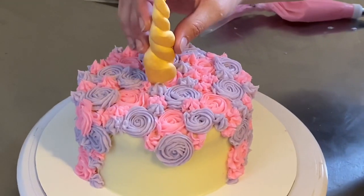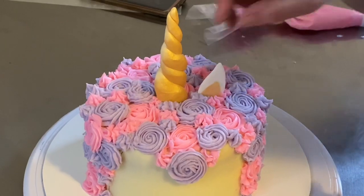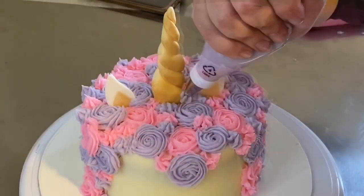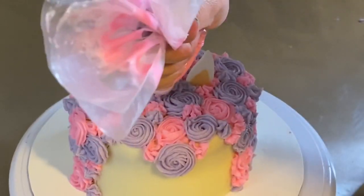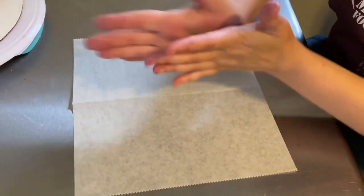After you have your unicorn's hair decorated with the flowers, we're going to insert the unicorn horn and also the ears. You can fill in around the horn and the ears with extra flowers if you'd like. From there, we're going to make the unicorn's eyes.